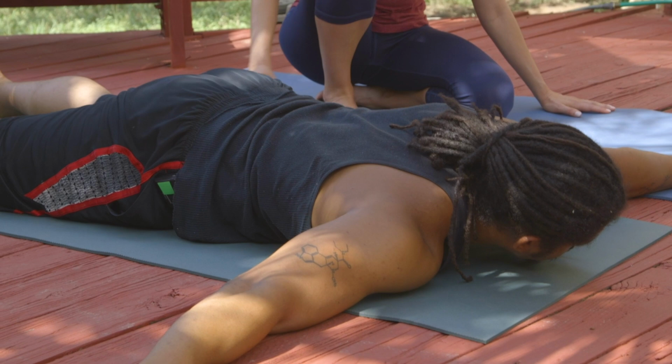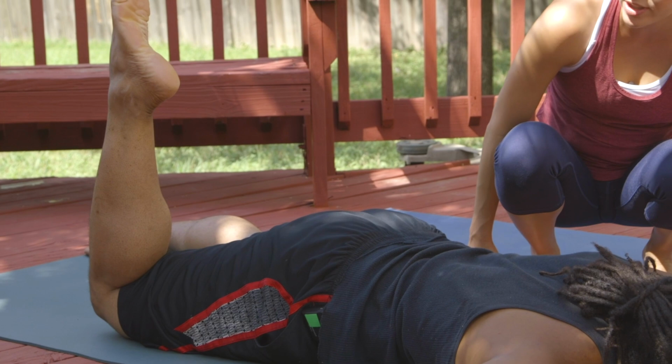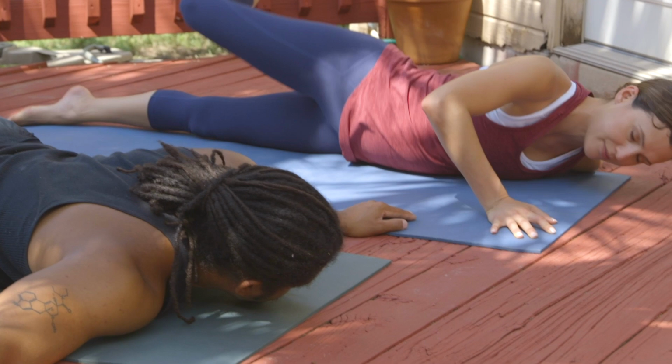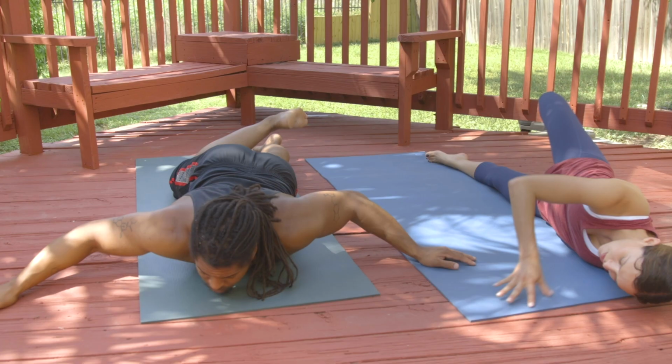Beautiful. Then nice and slow, keep connection to this hand, so all that love that we've connected, you're gonna slowly bring your right toes all the way over towards me. We're gonna stretch through this left chest, left pec. It looks like this, Jared. So we're kind of using Mama Earth to open up through the stretch, yeah.